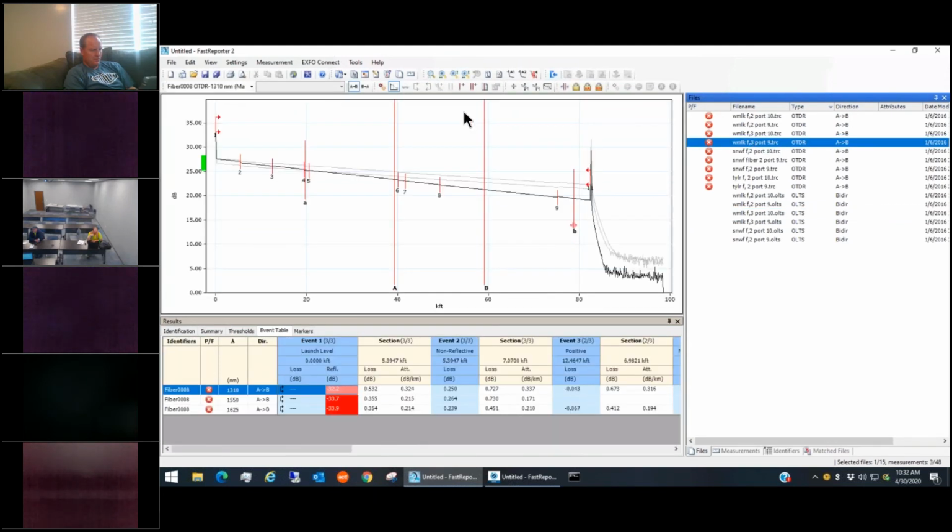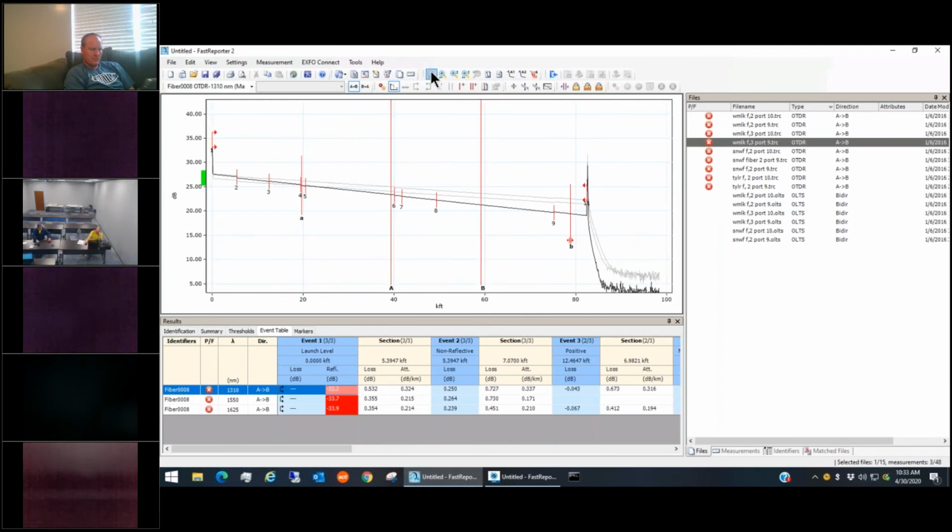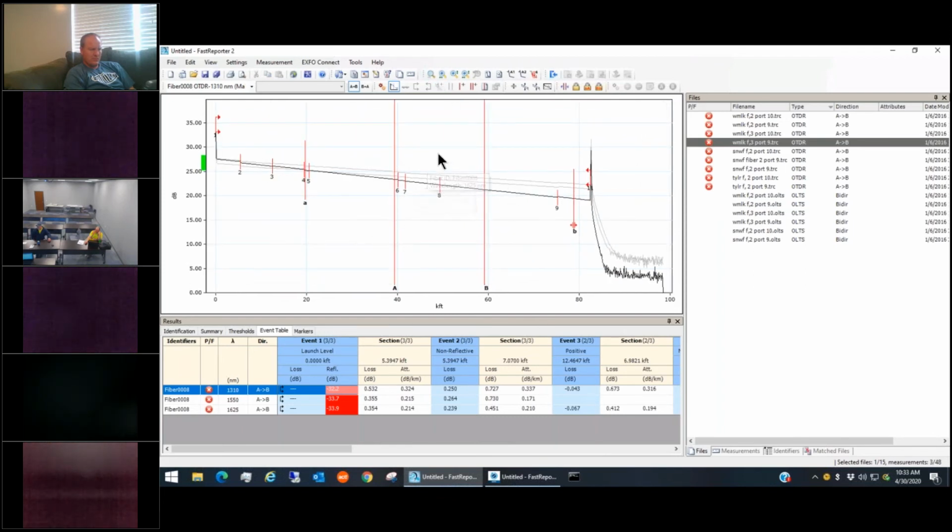So when I click on an OTDR result, my OTDR manipulation tools, such as zooming in, zooming out, things like that, I can move it around, go back to one-to-one, and so forth. So that is FastReporter in a nutshell.